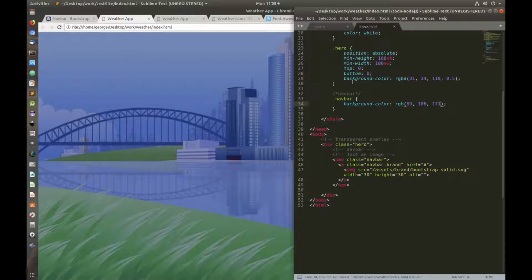I'm going to save that, refresh the page, and now we have a Navbar with a similar color, matching the same theme as the background image.